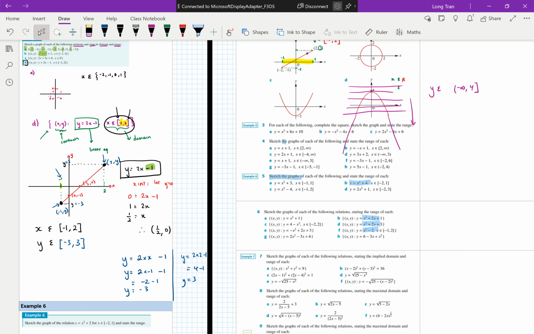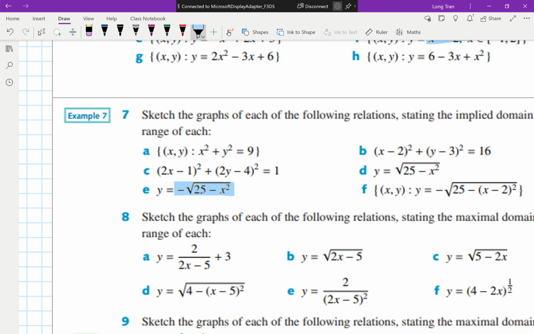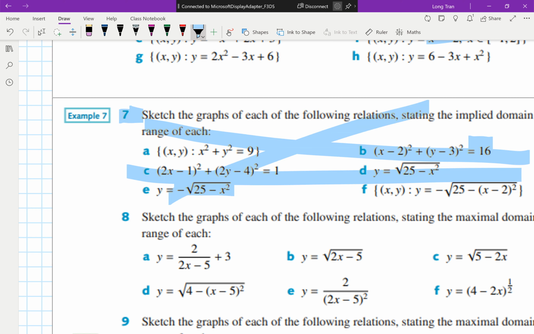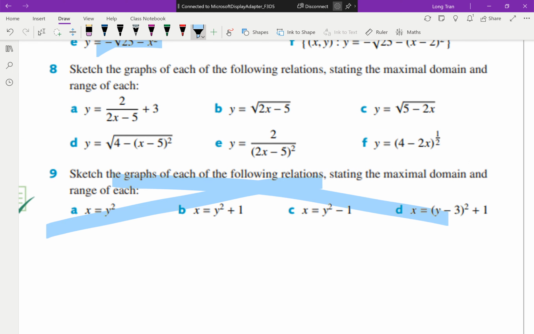Okay, so it's building on the understanding. So you'll understand the concept. You'll know what I mean when I ask what is domain and range, but how do you deliver? It's based on your algebra. Can you sketch any of these graphs here? And then down here, how are you now with square roots? Actually, don't do any of this. Don't do question 7. 7's all circles. Ignore 7. You should be able to do question 8 and then ignore 9. So 8 is what you've just learnt. That's your chapter 4, 4A, B, and C. You need to be able to sketch that graph so then you can tell what is the domain and range.